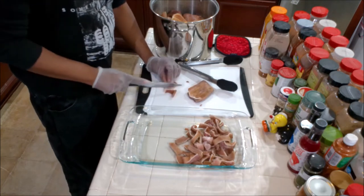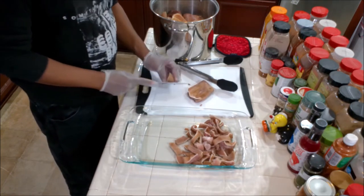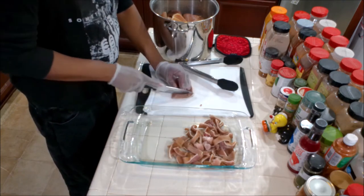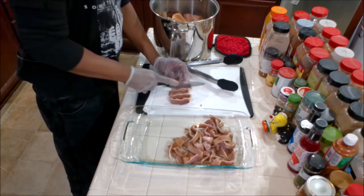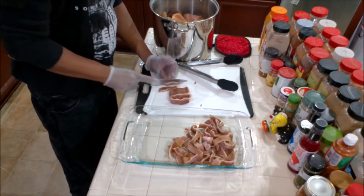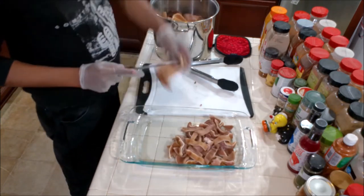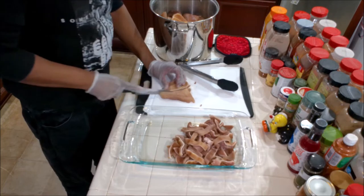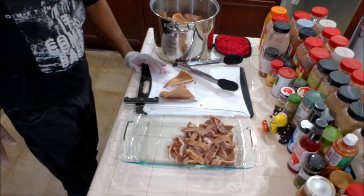And yes, I could use scissors for this. Yes, I could use a cleaver for this, but I didn't. So we're going to go through these, and we'll be back for the next step.